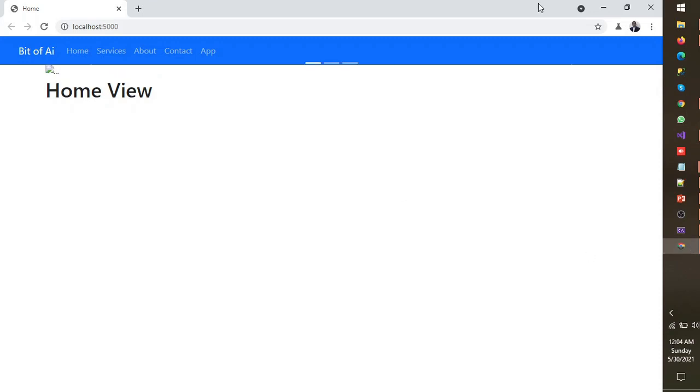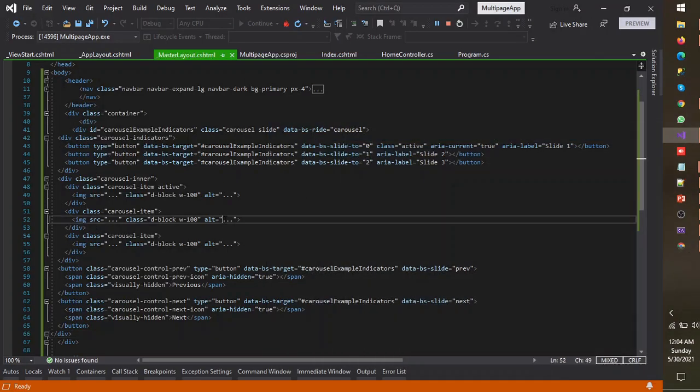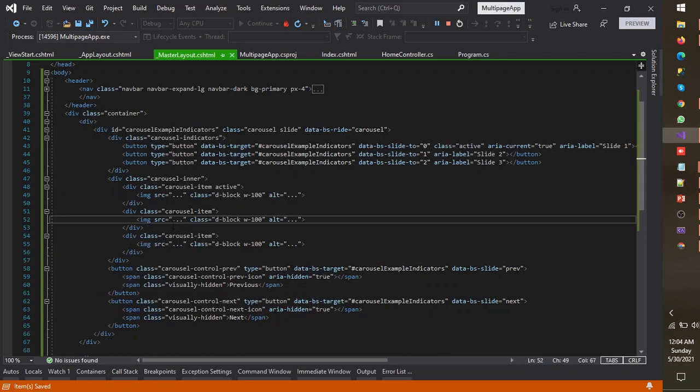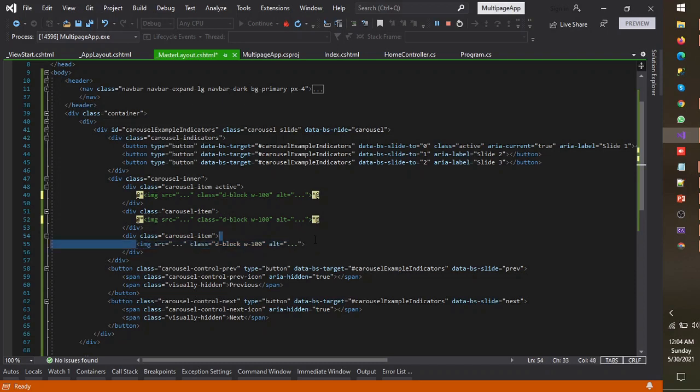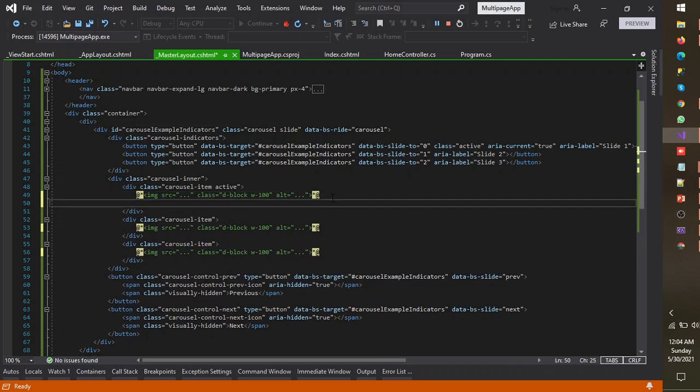Let's see what we got, because we don't have images as of now. Here we would need to give images. Just for testing, let's comment out these images section and place some text here so that we can check if it's working or not.